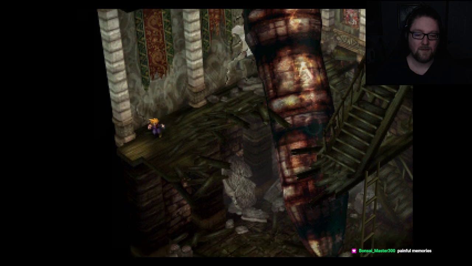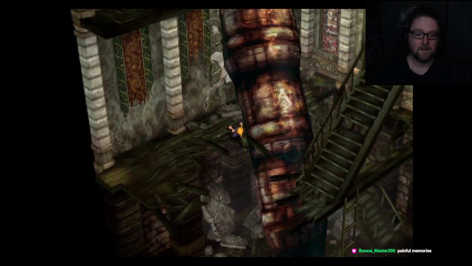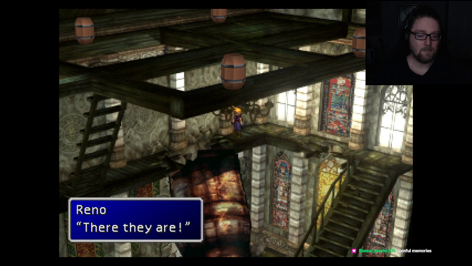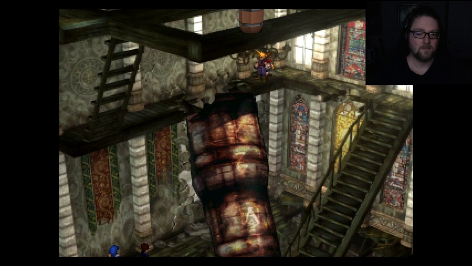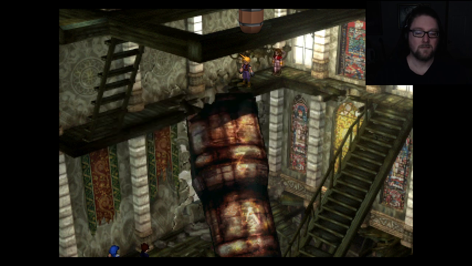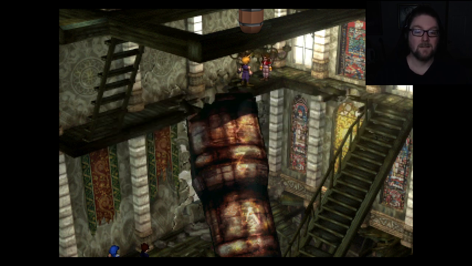Oh, we have to fall. Do we have to fall down here? Oh, how did we get down there? Oh, we fall down. Okay. Oh, there they are. Cloud. Yeah, I see them. They're not gonna let us go. So, what are we going to do? Fight! The only thing we can do. Run.